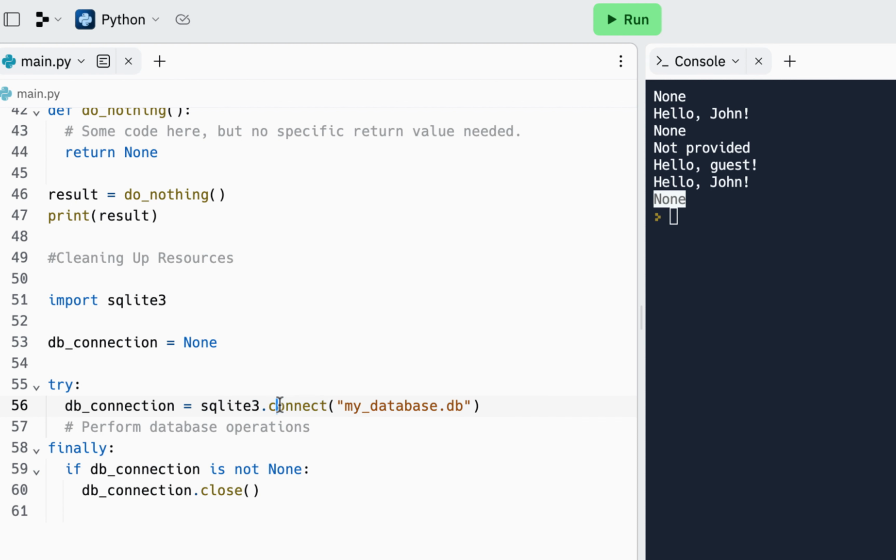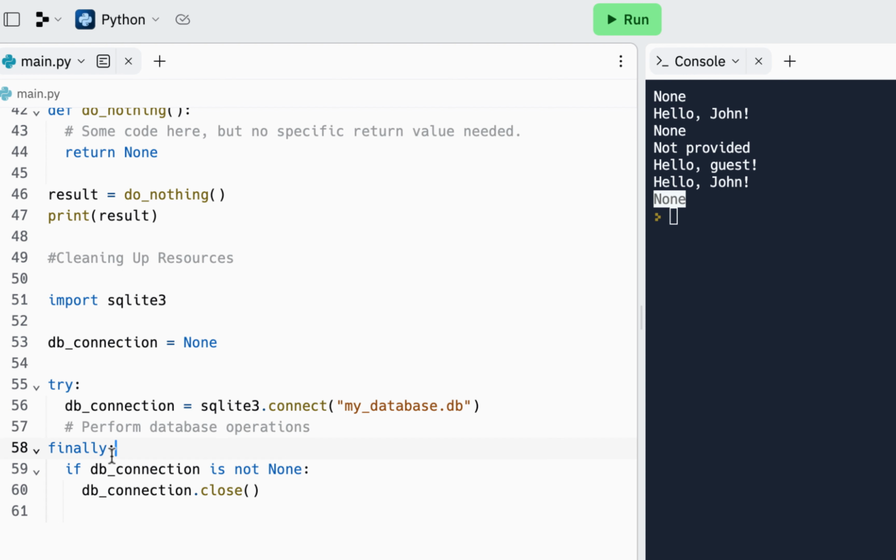Initially, if you see, I have assigned None to this DB connection. But when you run this particular line, this DB connection will hold some value, or some connection object, correct? After that you are going to perform the DB operations that you want to do.